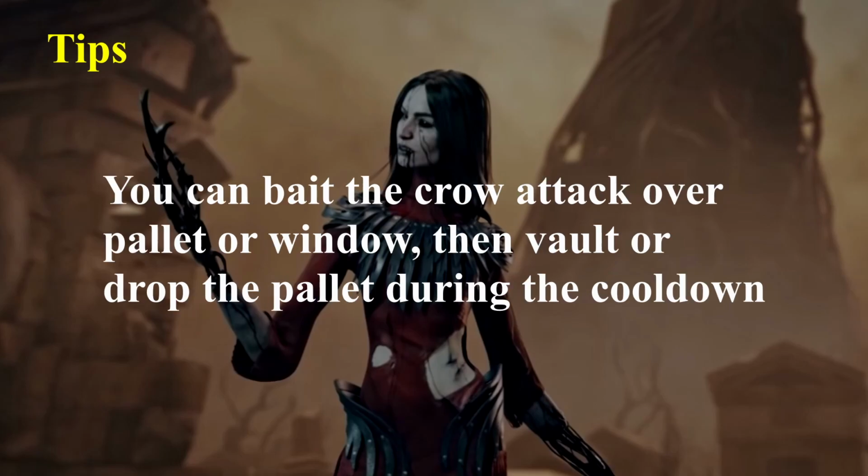Okay, next advice is really very good. If she is setting up crows over the pallet in some loop, you can bait the crow attack while looping the pallet. So come close to the pallet. Also, this works with the window, of course.